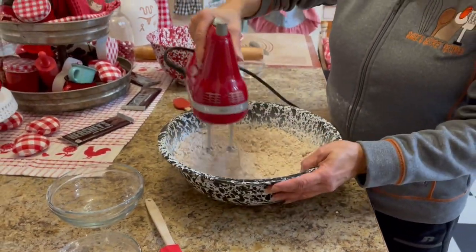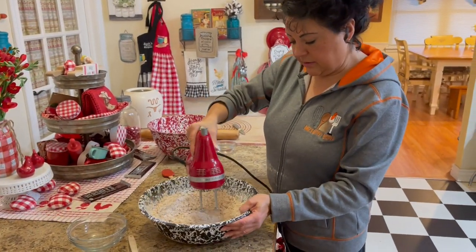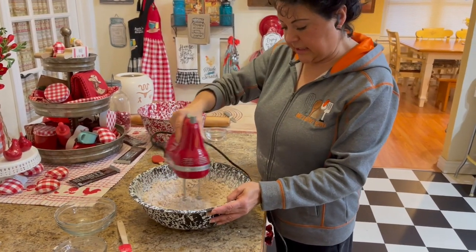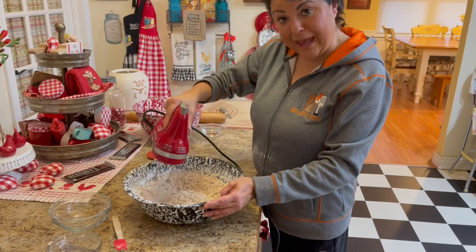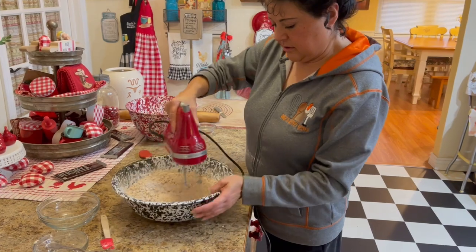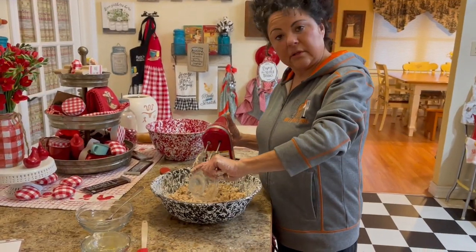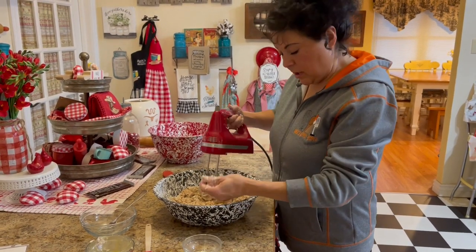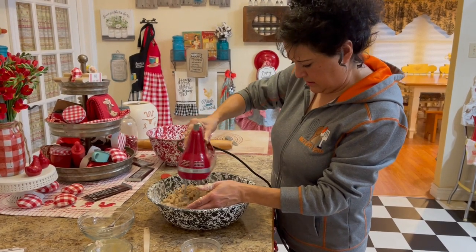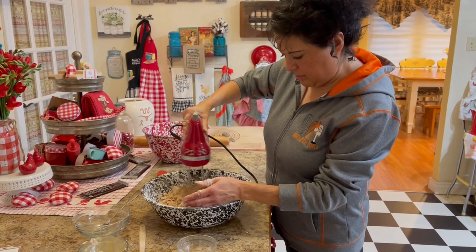Now, once you're mixing your dough, if it looks like maybe it's too dry, you're going to want to add just a little bit of water to it. And if it looks like it needs more flour, maybe it's too wet looking, add just a little bit of flour to your dough to get it like you want it to. Mine was a little bit dry, so I added a little bit more water to get it to the consistency that it's supposed to be. This looks a lot better.